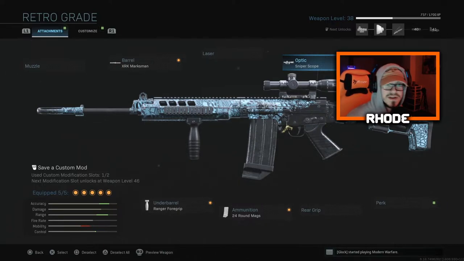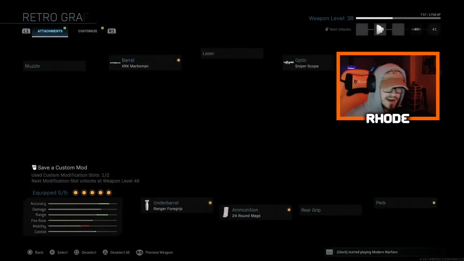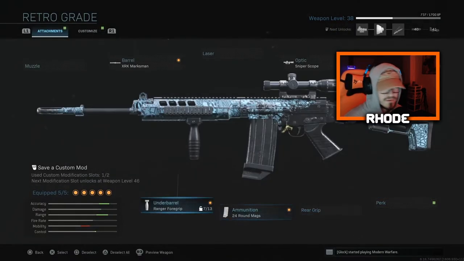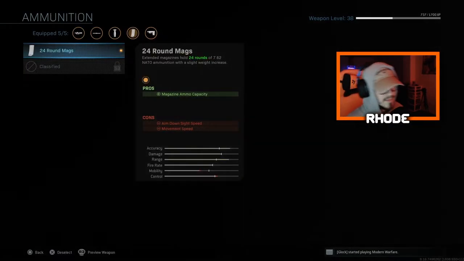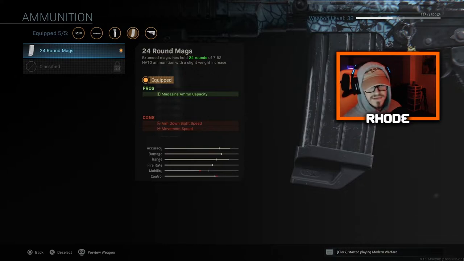So, Forge Tac, Stalker Barrel, aiming stability, because I feel like being accurate is very key in this. Ranger Foregrip for recoil control, aiming stability, and then upgraded the mags a little bit to 24-round mags. So, you know, just take off that body armor.